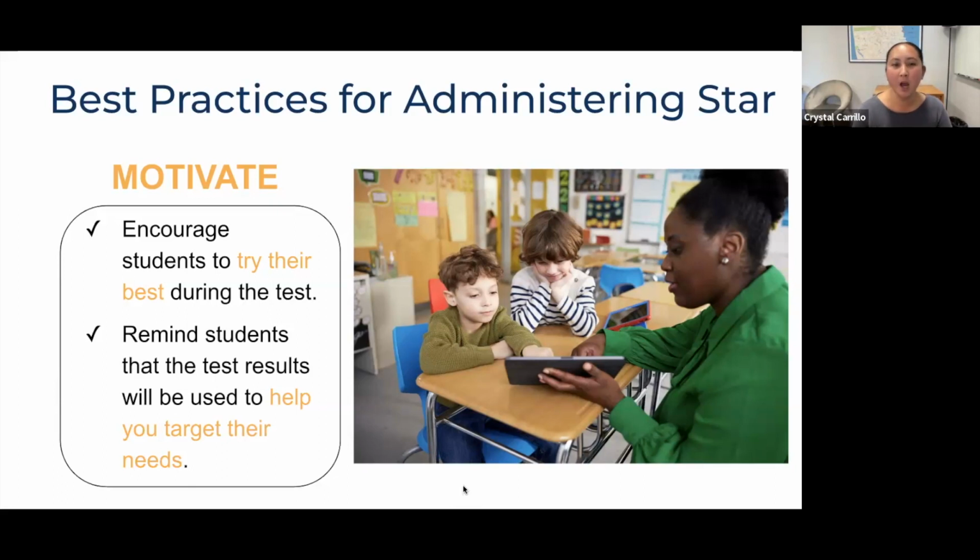So whatever pep talk or encouraging words you've said to them, or maybe a class cheer, you can do that prior to this assessment just to get them really excited to do their best, and to remind them that if they do their best, you can be the best teacher for them, because you will know exactly where they are in their literacy and math development to be addressing what they do need from you as a teacher.